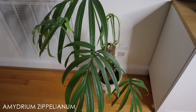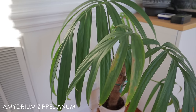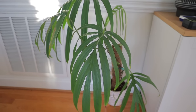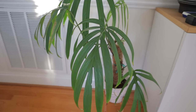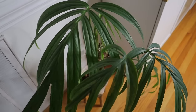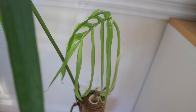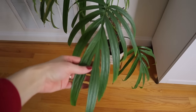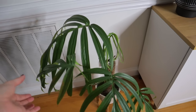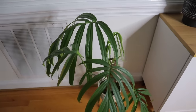This is a Zippelinum, I believe, and it's a great, beautiful but fussy plant. She is particular about the kind of light she likes, about how often to water her — she's thirsty — and she gets spider mites from time to time. But she's beautiful. This is the newest leaf, and I'm hoping it's a good size and she'll just continue to grow. I put up with her fussiness, but I have to have her in the main living area because if I forget to water her, she just instantly crisps up and turns brown.